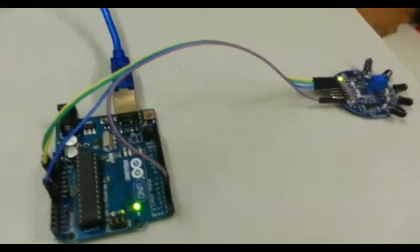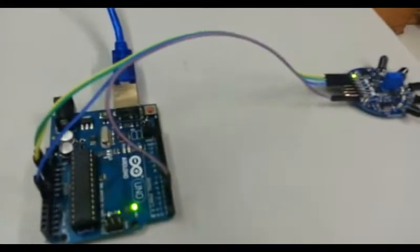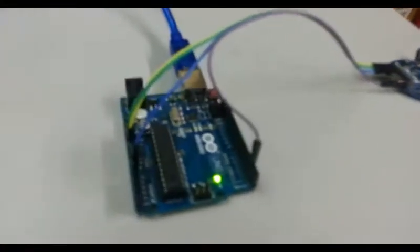To demonstrate that, we have the setup again. I have to light the candle, so please wait for me just for a bit. Unfortunately the lighter didn't work, so I'm going to use a match. There. Next we're going to test the flame sensor.